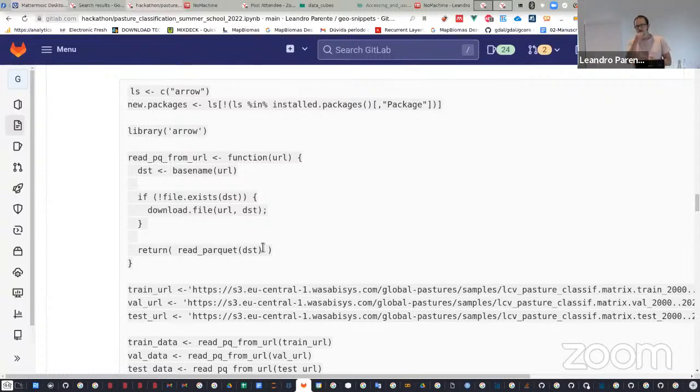Works really well. You just connect to the S3 bucket, and then you can list everything that is in there, and then you can do your dplyr queries. It's basically like using dplyr to read from an SQL database. It's the same thing. You just connect to the file, and then you do your dplyr queries, group-by, select, or whatever. A few of them are not supported yet. And then at the end, you go collect.